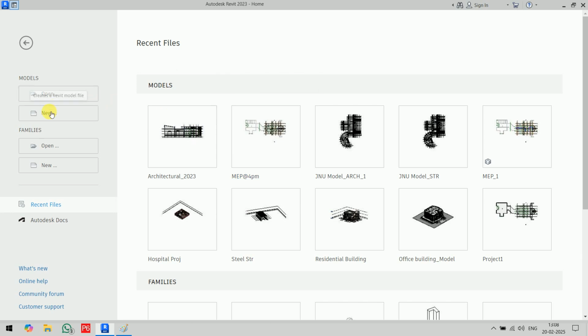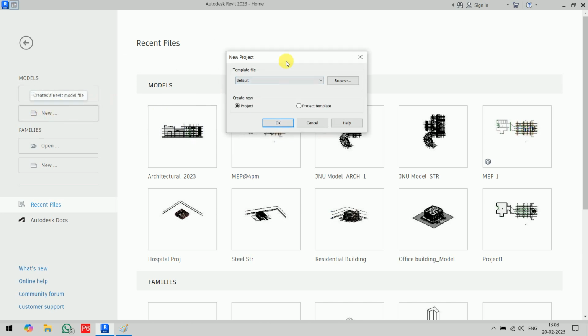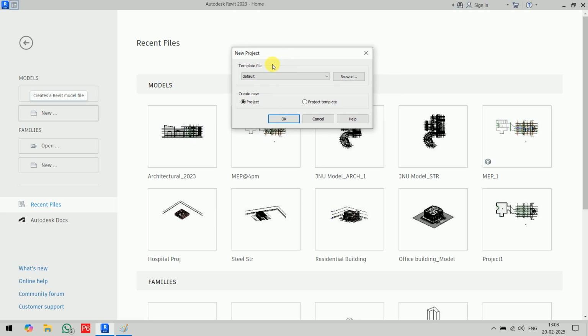Now we are going to start a new model. You can click on this New. Now you have to select a template. Like you have learned in AutoCAD also, when you start a new project, you will set up a template, like acad ISO for the metric part. In a similar way, Revit is used for architecture modeling, structure modeling, and MEP modeling. So that depends on the template, which template we are going to use for Revit MEP.